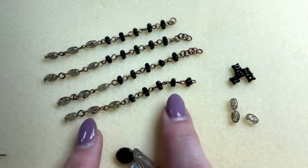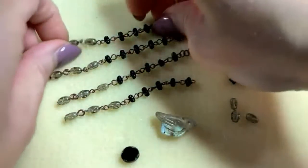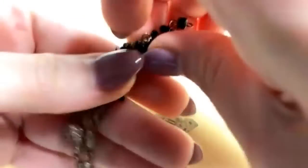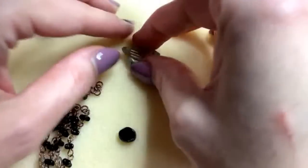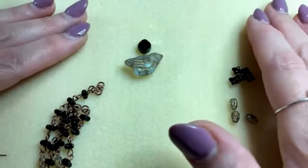So we're going to start with the focal, and the focal is in the picture. All of these little strands, there are six of these little beaded chains. Four of them are already done. Hold on, I'm sorry, there's five of them. We're going to put one of them together, and then we're going to make our focal, and then we're going to build the necklace around that.